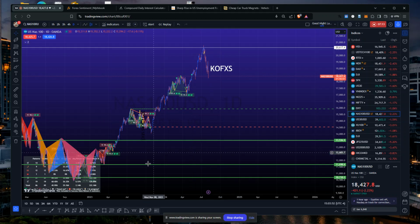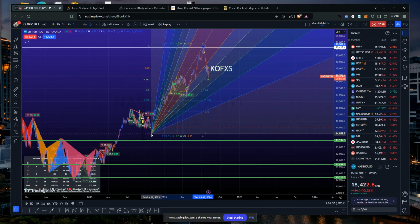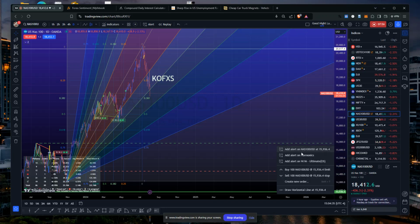Trying to think what other ones I use. Oh, slip below the 2.5. Oh, slip below the 3.23 too. Okay, yeah, this is it. It's not going past this point. It's going to come back up, but past this point, it's done for a while. It's going to come back down to here, 15,945. And we'll see what it does from that point.